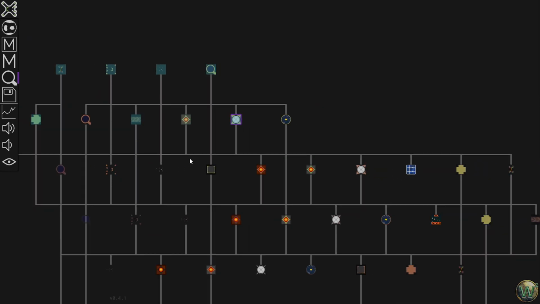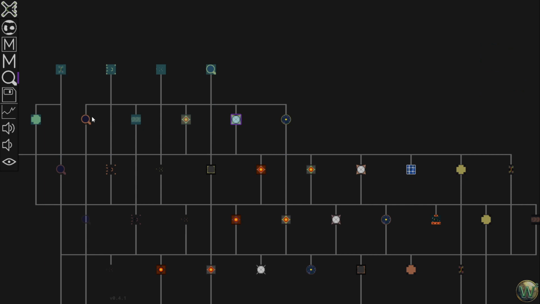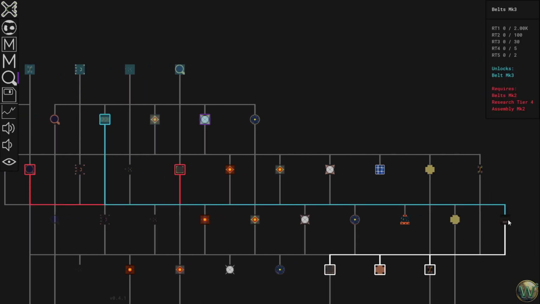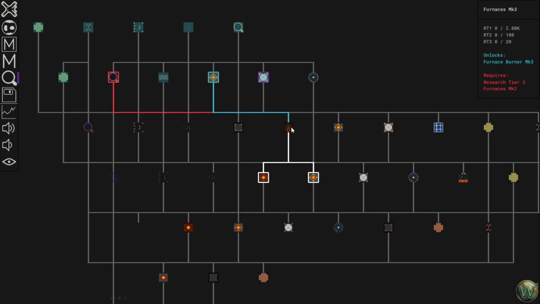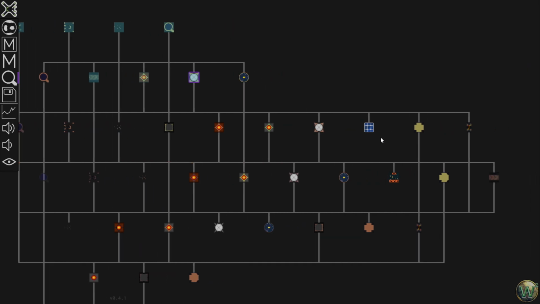Assembly Machine Mark II. Could also do Electric Furnaces. Ooh. And then also down here, Crossings Mark II and 2-Belt Mixing Mark II. But you need Research Token 3, 4, and 5? Really? Interesting. Not very many of 5s, but some. But we'll just keep working our way across.